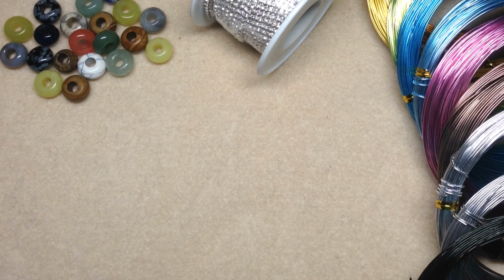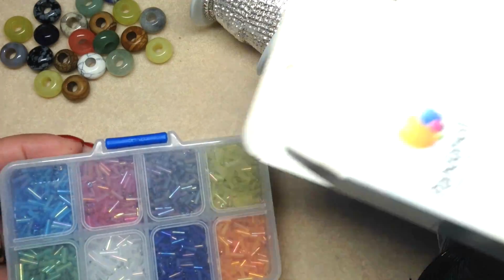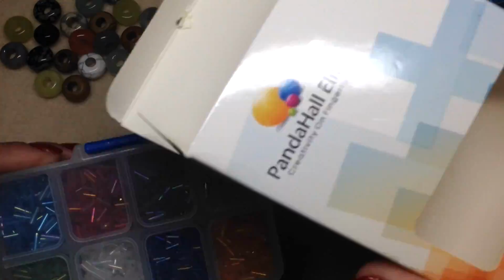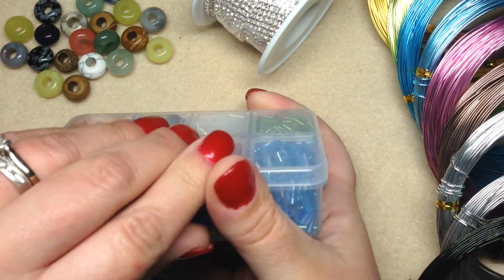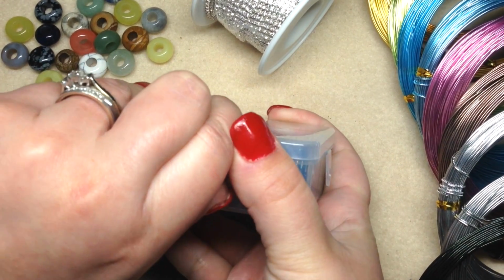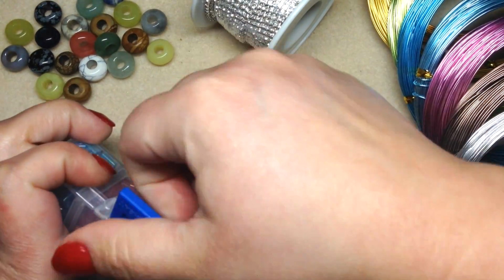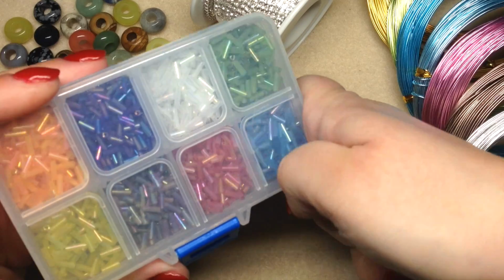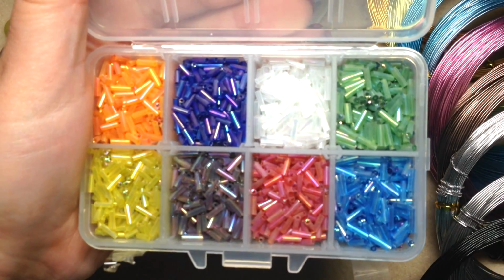So next I have 2 containers of mixed bugle beads to show you. They came in a box like this that was also shrink wrapped in plastic, and then this is in a really nice container. So actually it takes a little bit of strength for me to open this. There we go. And then it also has some tape on the edges as well. So here's what this one looks like inside.